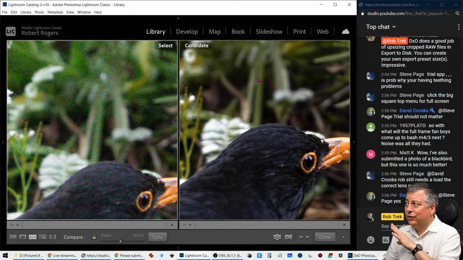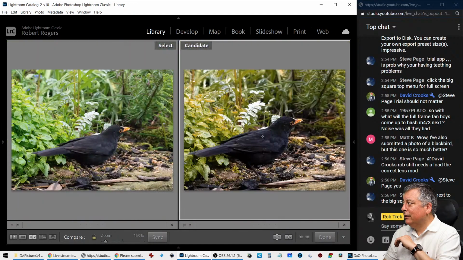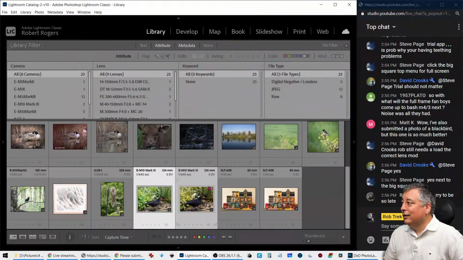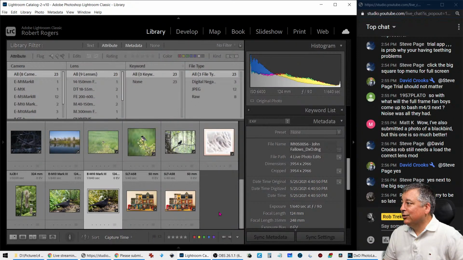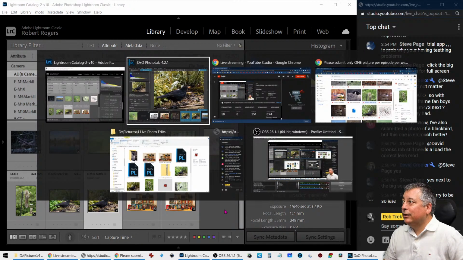Because a lot of times when you start to sharpen, the bokeh in the background gets kind of gritty and messed up. And yeah, I can't believe the difference it makes. But I think that looks really good. You know, and that was an ISO something, I forget. That was an ISO 6400.